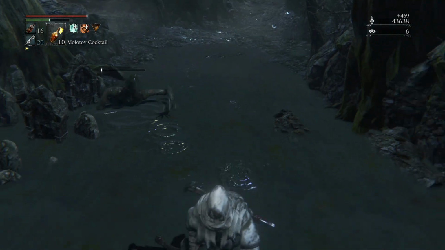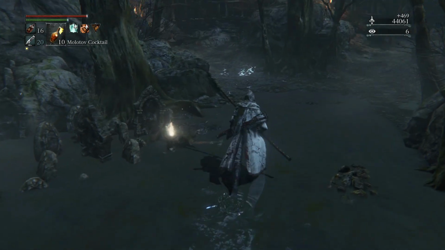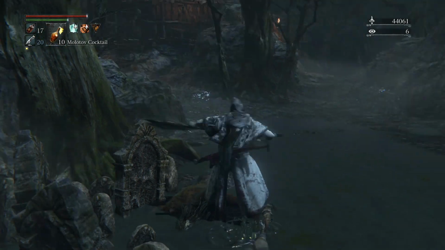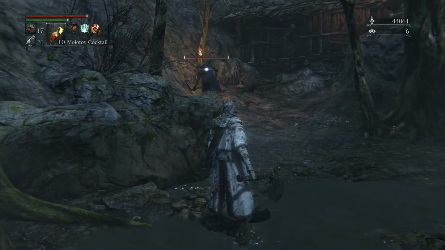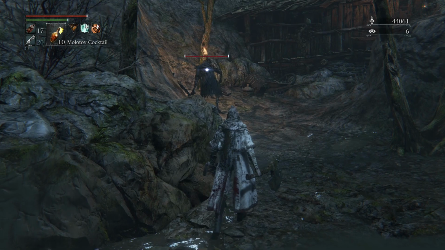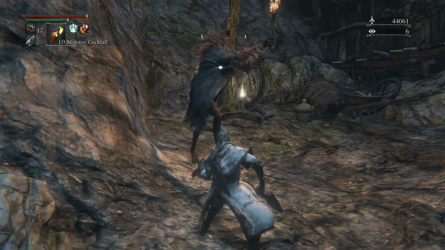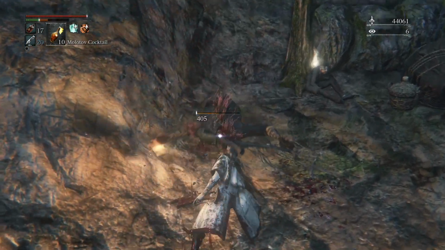So just chain together those 3 attacks. It looks like that's going to stagger them each time. We've got the bad boy up here. Looks like they're going to be keeping their back to us, so we should be able to get a sneaky sneak in here. Oh. Still good enough.